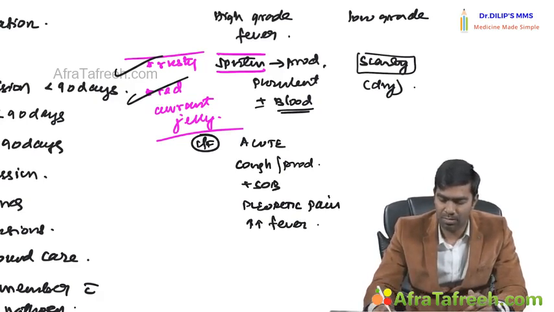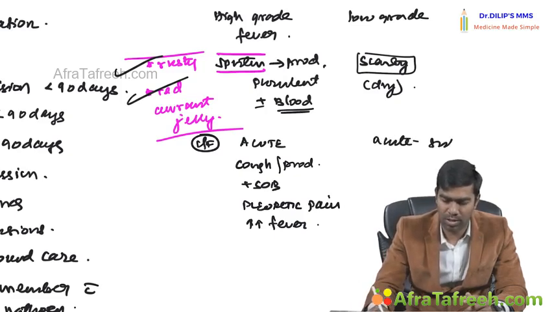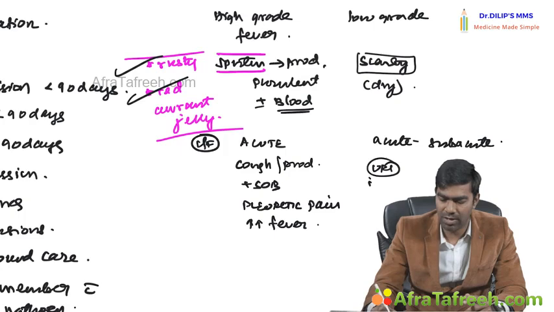Atypical pneumonia will be a little bit acute to subacute. It will not usually be acute, it will be acute to subacute. Most of the time, initially, they will have a URI kind of symptom. Then only they will go on to a full-blown pneumonia-like picture, that is shortness of breath and dry cough.